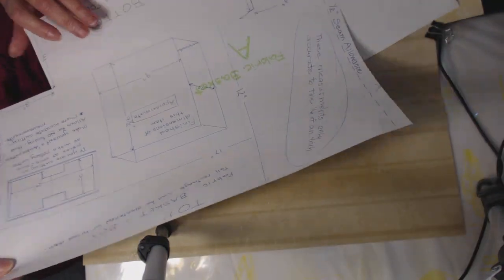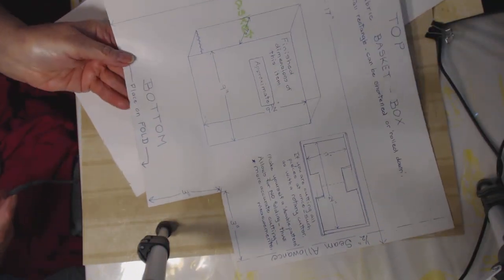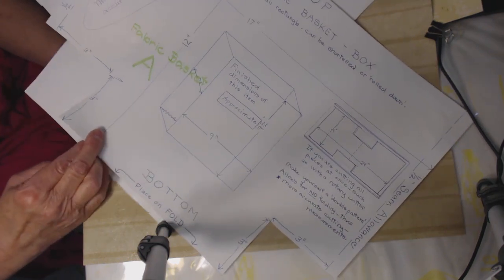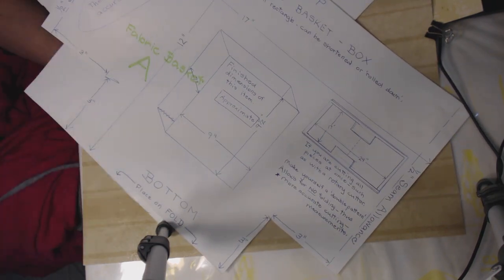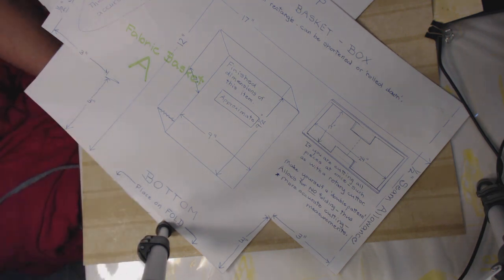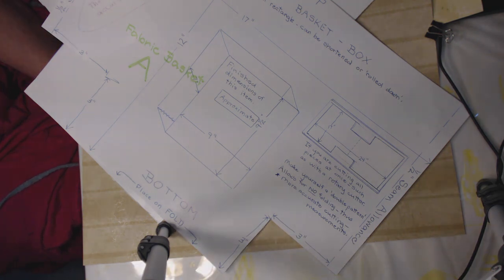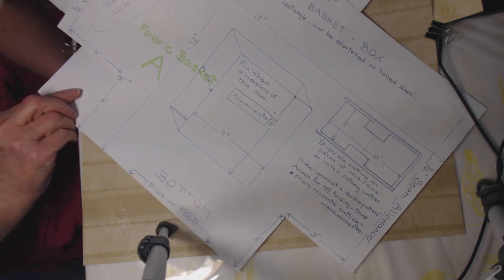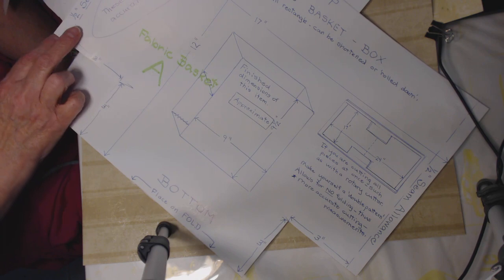Let me show you one more thing. These are very big, so I apologize and have to turn around and leave. All right, so this was the original pattern that I drew up for myself. Now, like I said, after I watched many YouTube videos, I had to come up with what worked for me. Let me move my lighting. You girls, I'm low tech, so forgive me. I don't have everything proper.